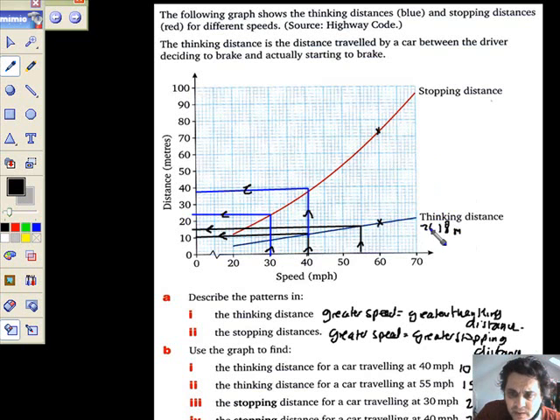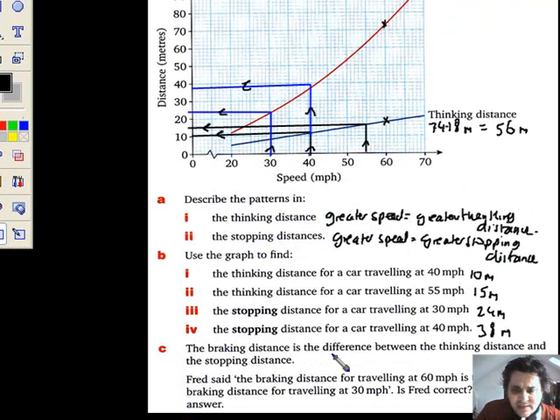So I've got 74, take away my 18, which is what's that going to be, 56 meters. That's my actual braking distance between thinking about it and actually stopping. So in reality I've got 56 meters there. So read again. The braking distance is the difference between the thinking distance and the stopping distance. Right, so it's 56 meters. That's me doing things at 60.